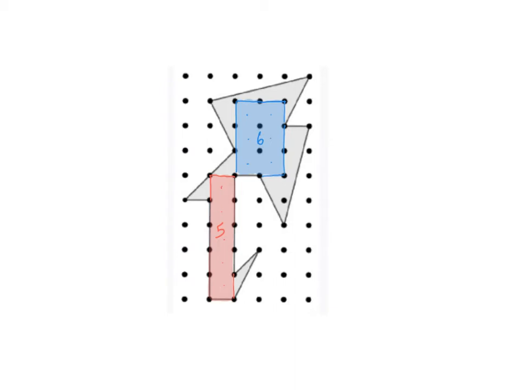I don't see any other ways that I can make rectangles, but I do see some triangles that I can go ahead and shade in. I'm going to look at this triangle right here and this triangle right here. Those are both half of a square unit, so one half plus one half will make one whole. I'll label them and put a half on each one, but those two combined equal one whole.